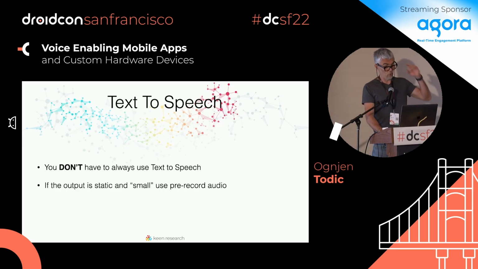Now, this is also important. You don't have to always use text-to-speech. For example, the metronome is responding actually by text. It just shows the text. It does some action, right? It's going to change the beat. So it's very obvious to the user, hey, it heard me, right? And only if something is off, it may be misrecognized, you might take a look at the screen and say, oh, it said 139 instead of 135, right? So you don't have to use speech as an output.